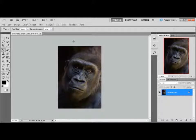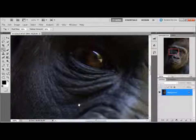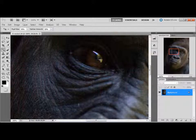Let's zoom into this image at 100%. That's Command 1 on the Mac, Control 1 on the PC. You can see in this image that we've got a lot of brightly colored pixels, reds, magentas, a little bit of blues in there. This is what's known as image noise, and the cause for it is shooting at a high ISO on your digital camera. This happens when you're in low light situations, and it's oftentimes unavoidable, but let's see how we can clean this up in Photoshop.